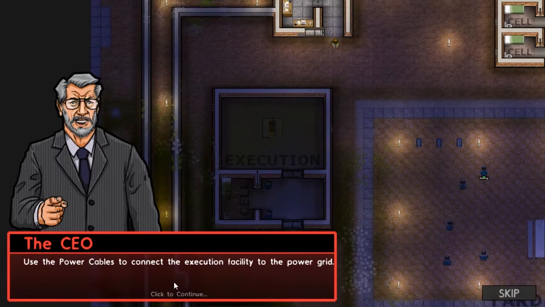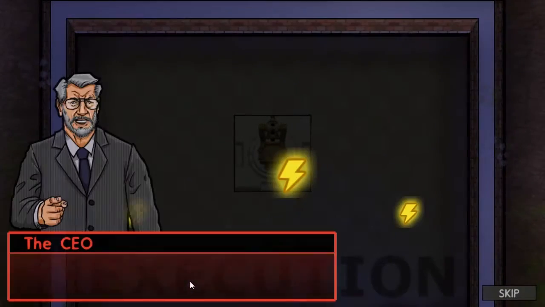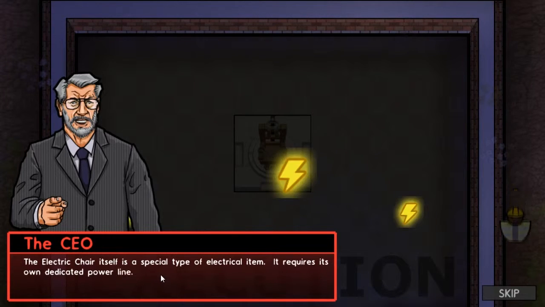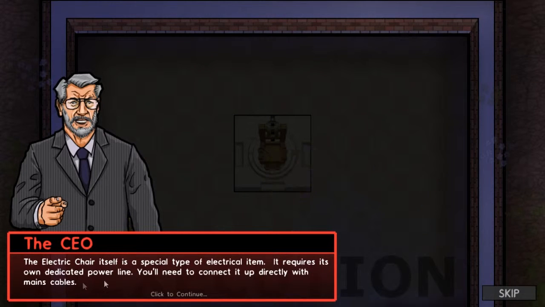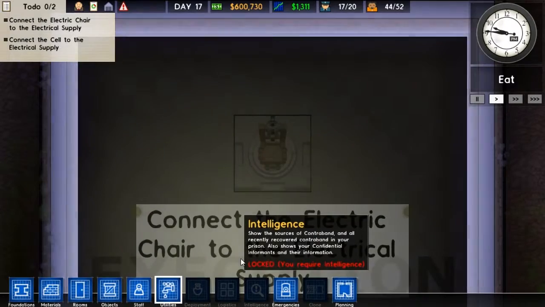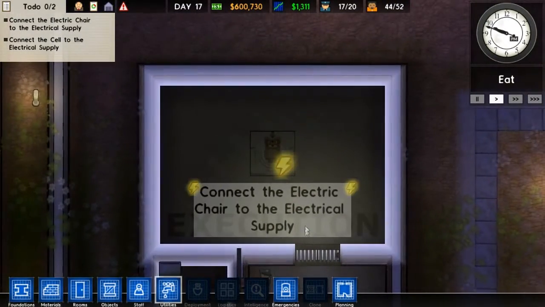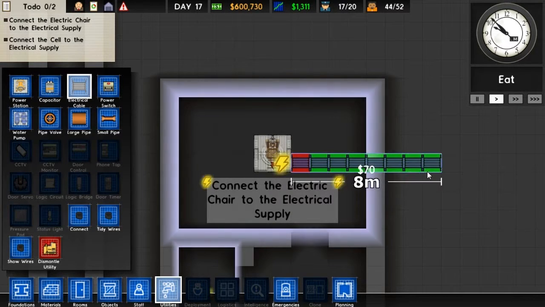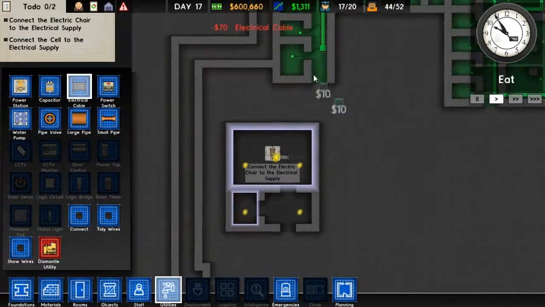Lights aren't the only thing that needs power. Your new electric chair does too. Use the power cables to connect the execution facility to the power grid. The electric chair itself is a special type of electrical item. It requires its own dedicated power line. You'll need to connect it up directly with mains cables.